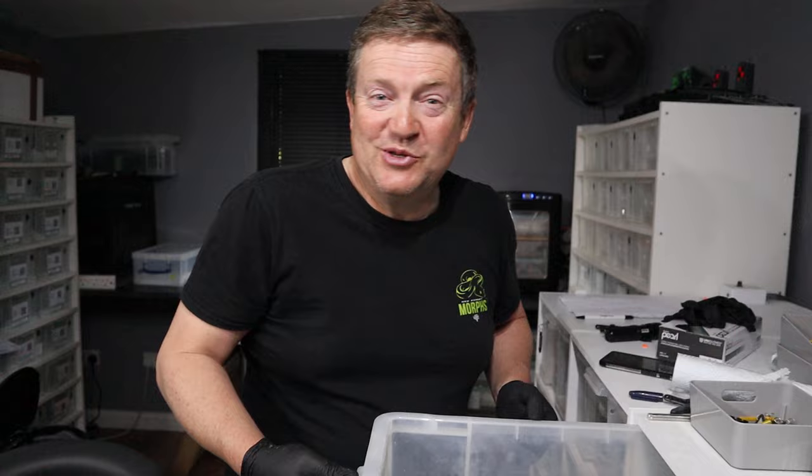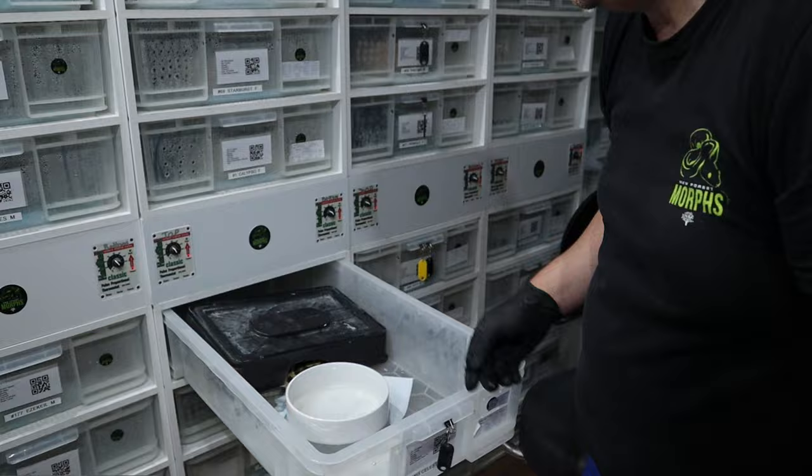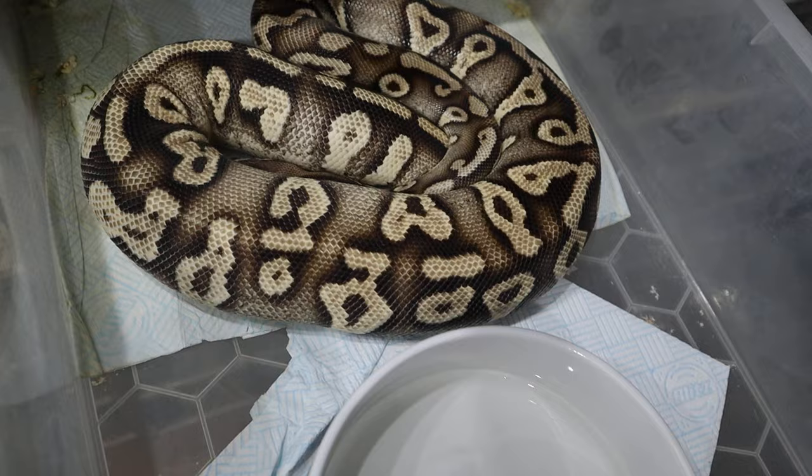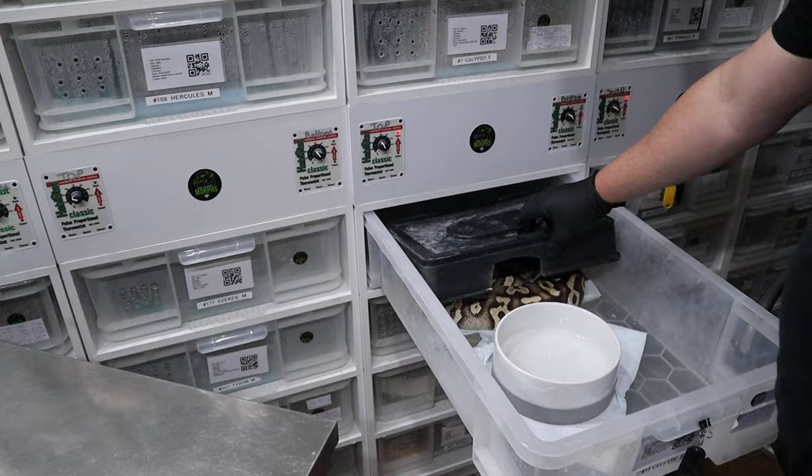This is really an exciting part of the season for me — I always look forward to cleaning and suddenly finding some eggs. And then we've got Celeste. She's very close to giving us eggs. Again, she's a big bulky girl. She should be giving us some beautiful Bells because we put the Mojave Ultra male to her — we're trying to get Yellow Belly into the Ultra male project.